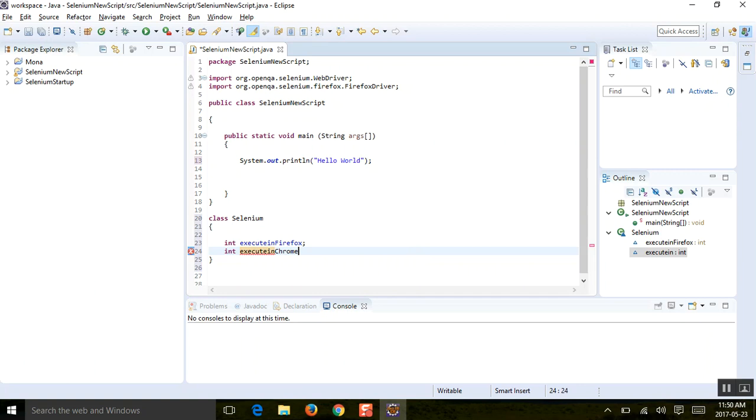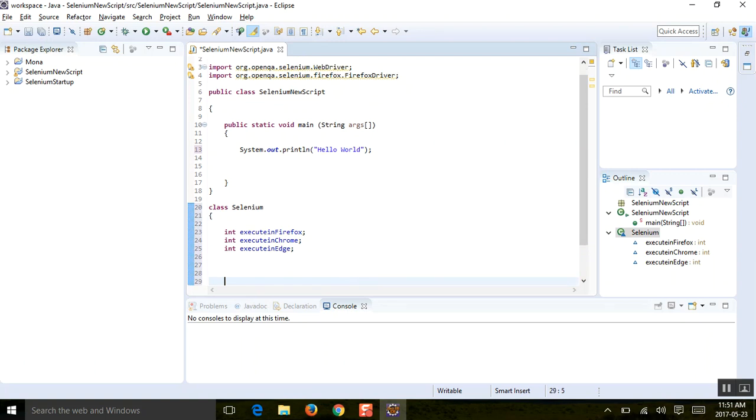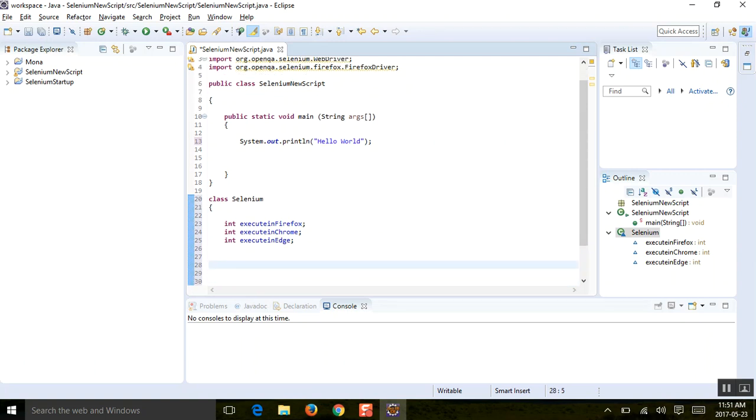Okay, int execute in E, in Internet Explorer. E, Internet Edge, right? Edge. Okay, so these are nothing but variables of this class, right? Now let's write some functions of this class.